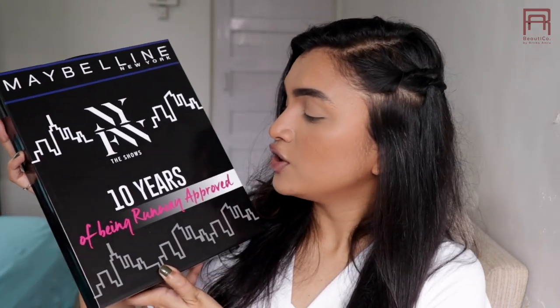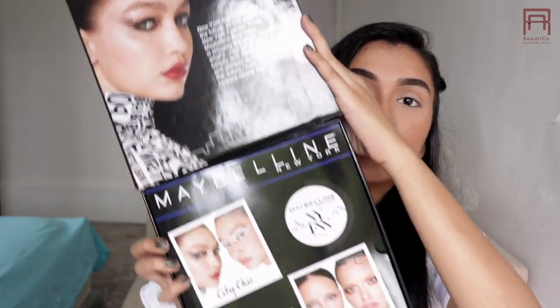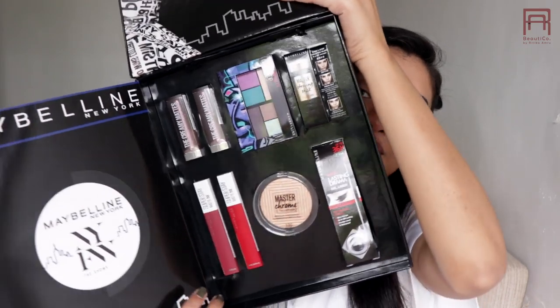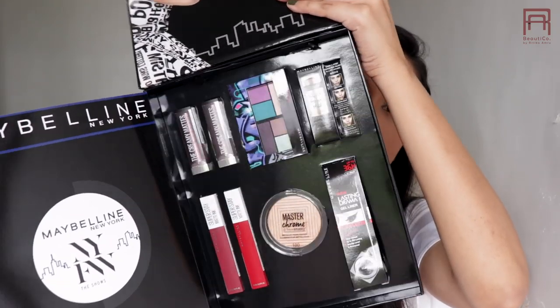Also, they sent me this box, which I want to show you. It says 10 years of being runway approved, and there are some amazing looks going on in this particular box. I'm gonna be using these products today to recreate my look. Let's see what I can do with it.